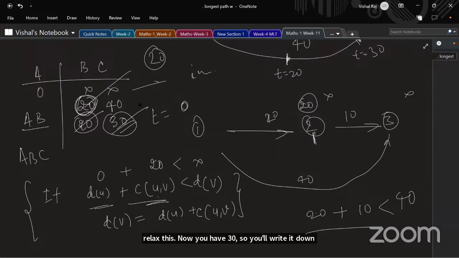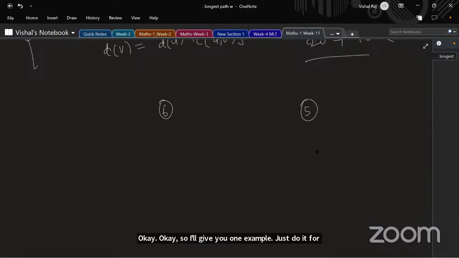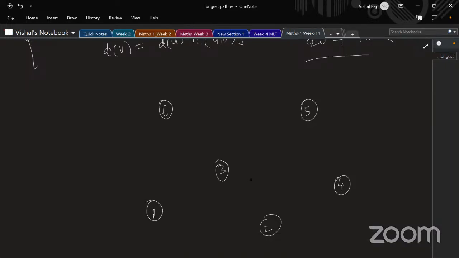Okay, so I'll give you one example. Just do it for that example. You have some 6 nodes: 1, 2, 3, 4, 5, 6.